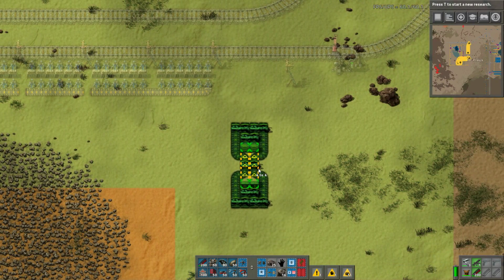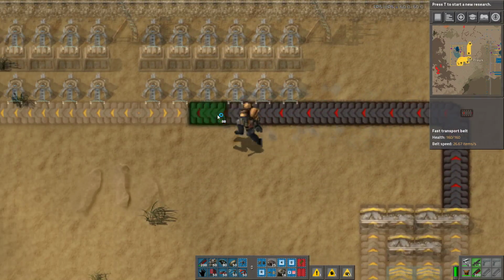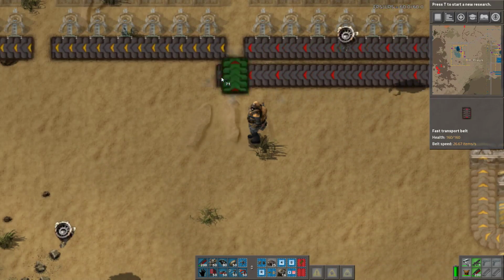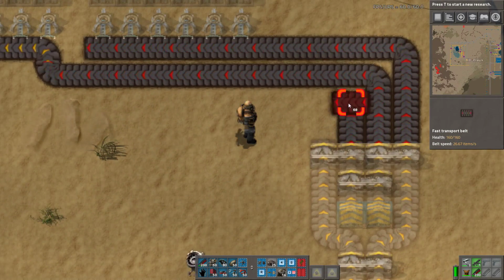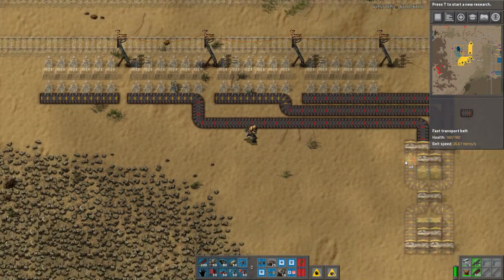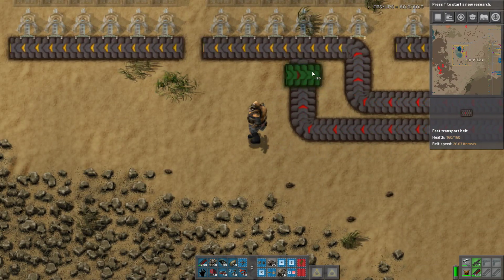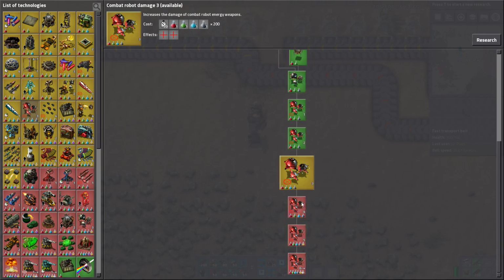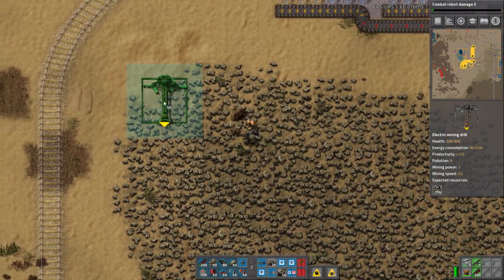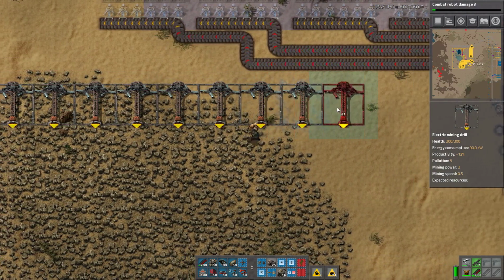We need a 4-to-4 balancer. We need that belt to go that way. See, the belts have got some gear with them. We need that one to go that way. Oops. And we need that one to go that way. And we should really start the next robot research. How many miners do I have on? 50 plus. Okay. Let's go one row.